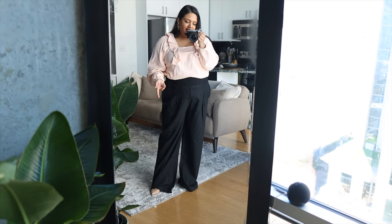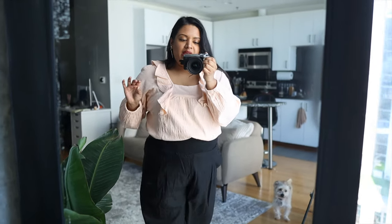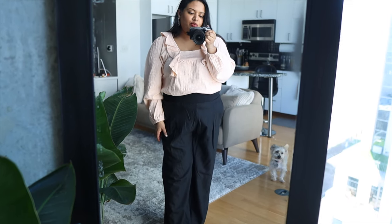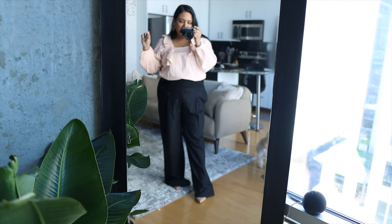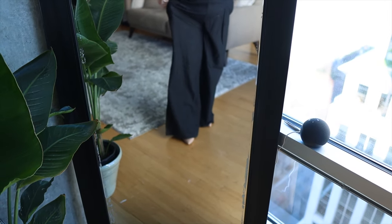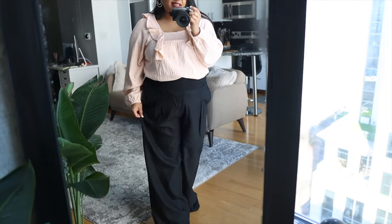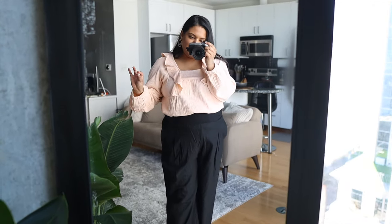I think the issue is I love the top and I love the bottom, but both are so flowy that it kind of swallows my body. One of my rules is: if you wear really baggy loose pants, pair it with a tighter fitted top and vice versa. This is loose up top and loose at the bottom. If I could do this again I'd get it in a smaller size — I got a 1X but this should have been an XL. I would switch out the pants for fitted pants with maybe some white boots. Also these pants are very long, so you'd need heels — I'm almost 5'1 so I'll need to get this adjusted.